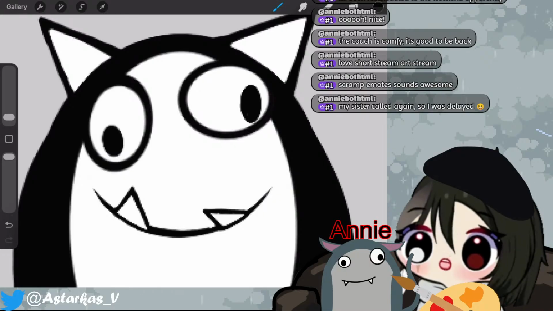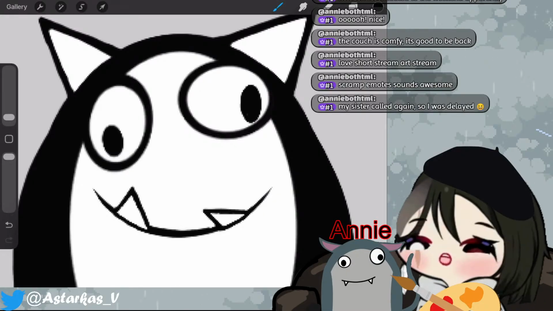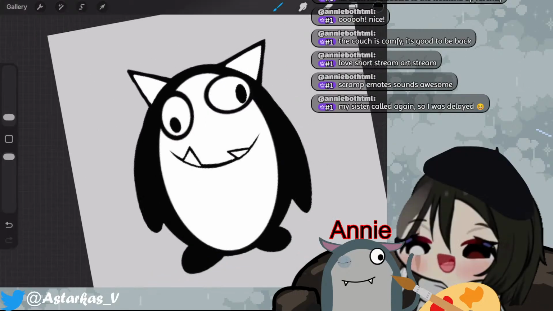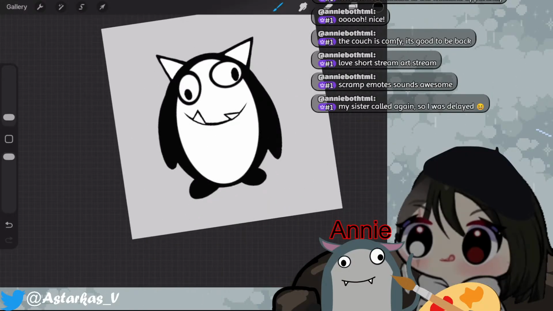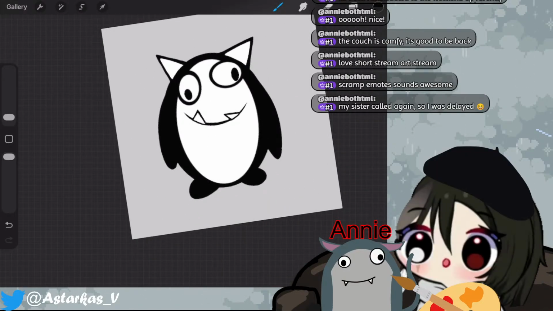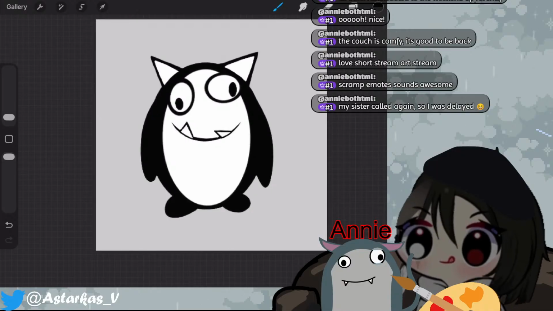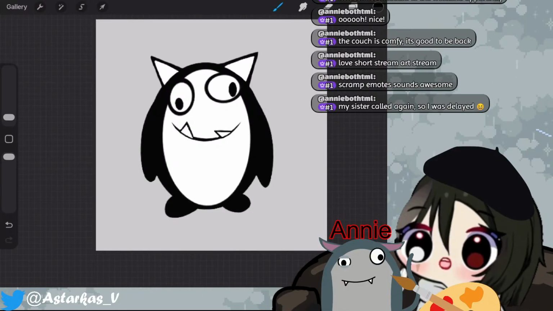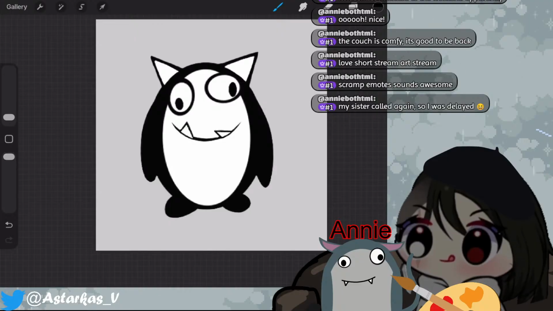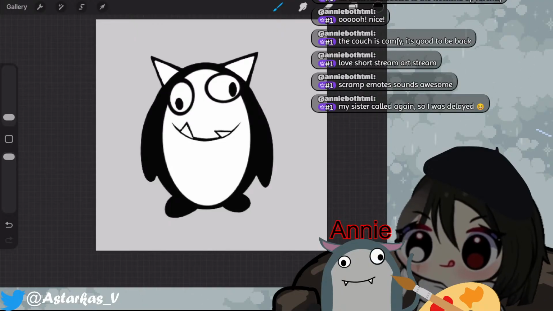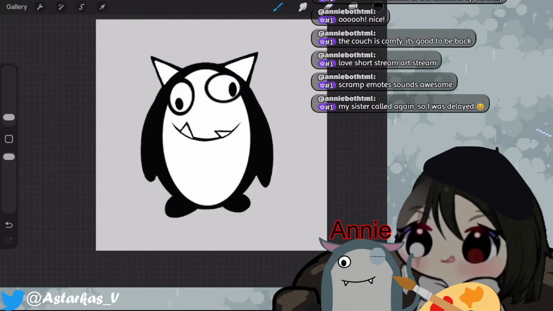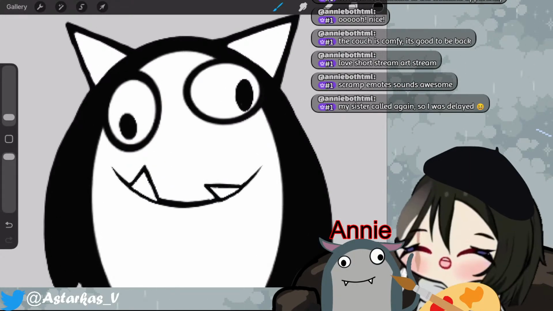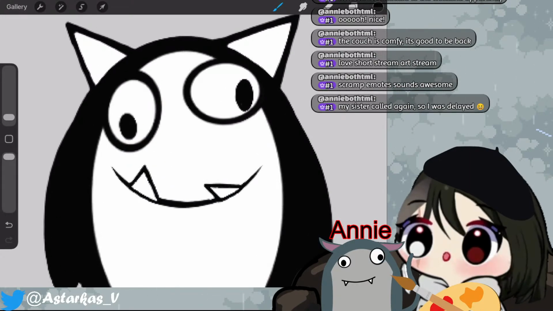Normally they're a little messed up, but this is a little messed up in the wrong way. It's definitely that right eye. Maybe the oblong isn't the right shape.